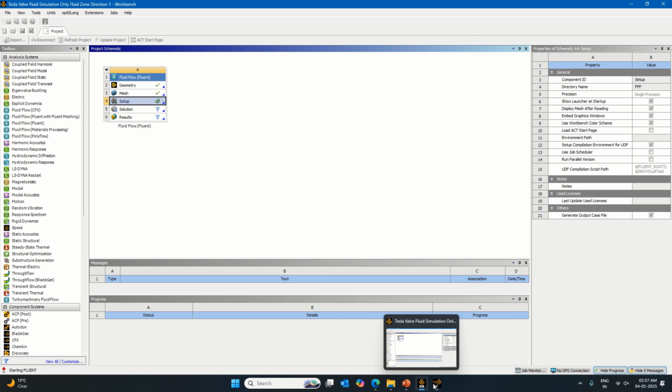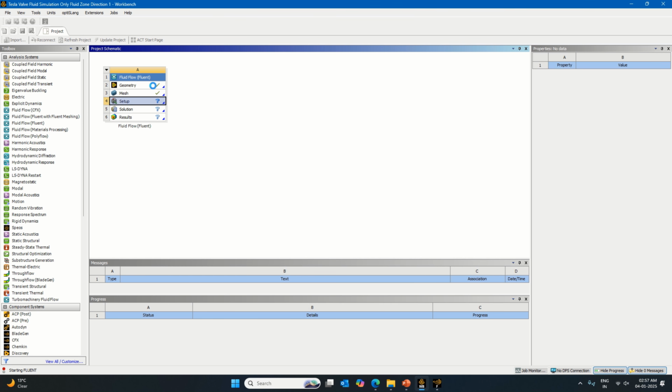Just a minute, we'll just check one more thing in the geometry, whether we have specified the fluid zone or not. If it is not specified, then we might have to open the mesh again.